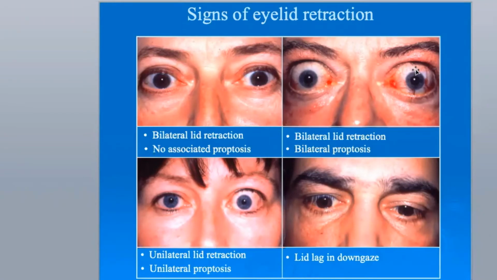Remember all these words because those are the words that you're going to use to describe in your OSCE. Superior scleral show, lid retraction, inferior scleral show, injected conjunctiva, periorbital swelling. Those are the words that you use for thyroid eye disease. Again, lid retraction, inferior scleral show. This one looks quite normal.